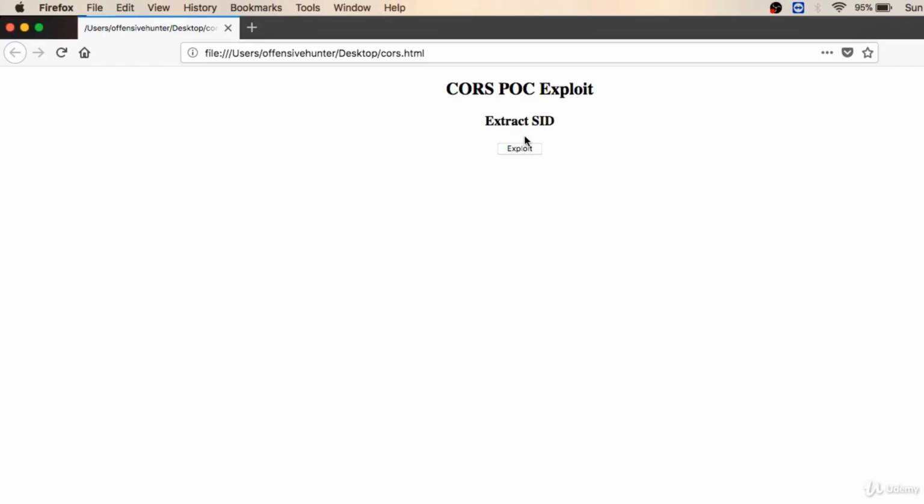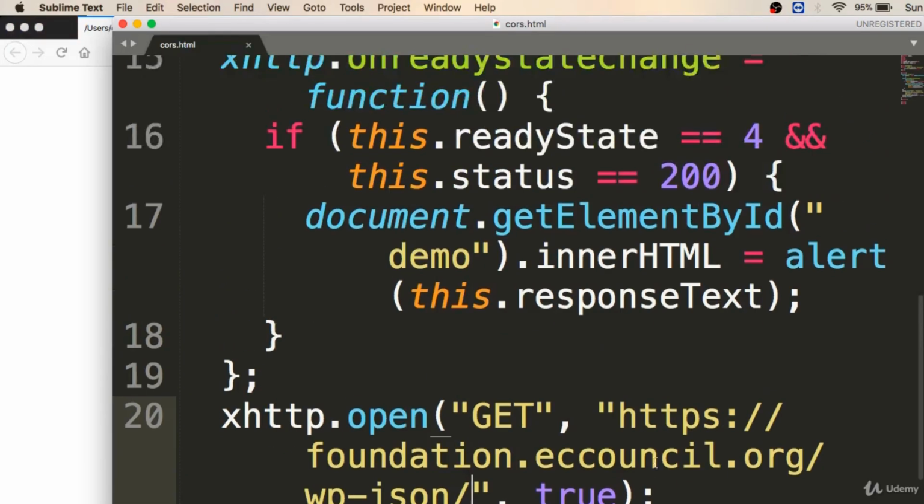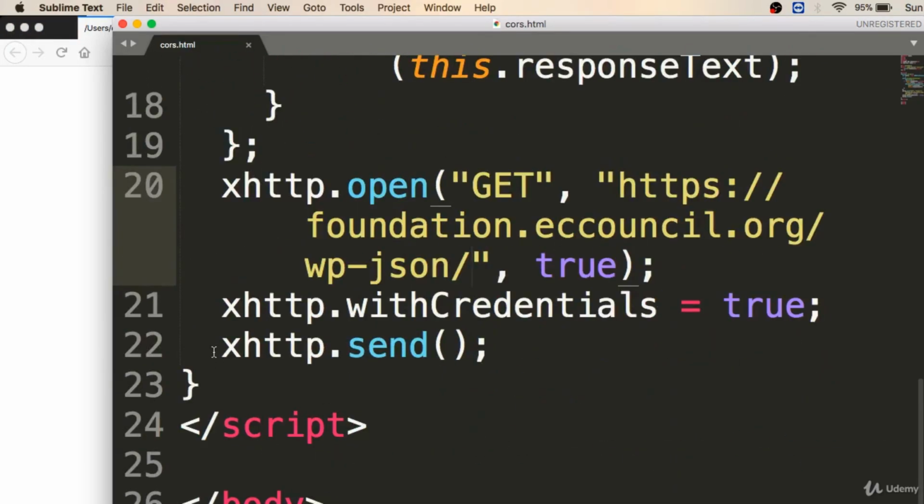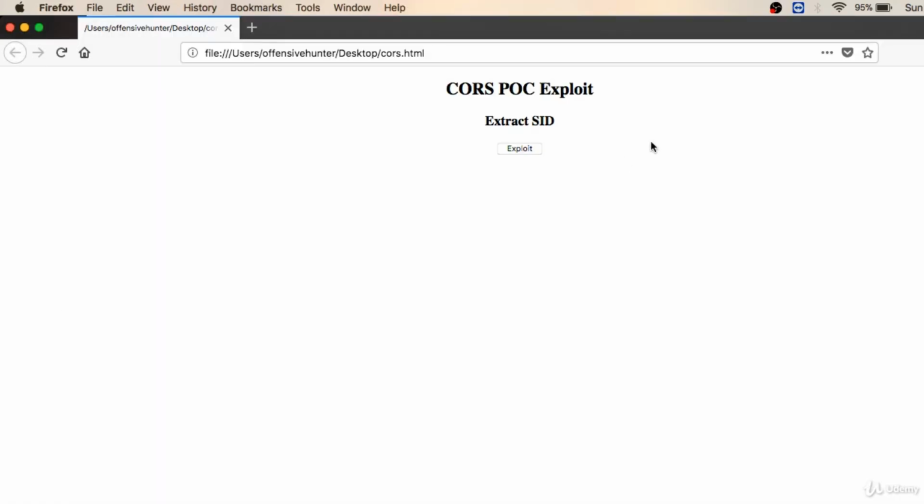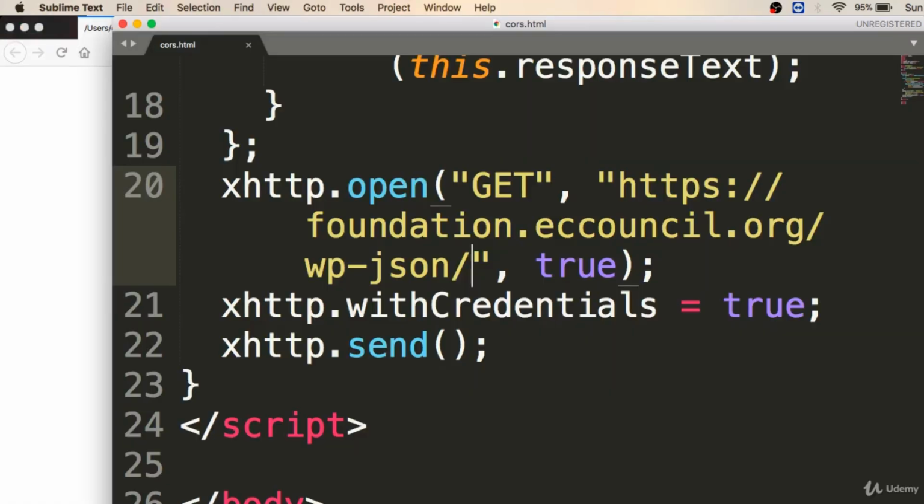So again, I'm not getting anything. Maybe this is not exploitable. Let's hope for the best. See one more time.